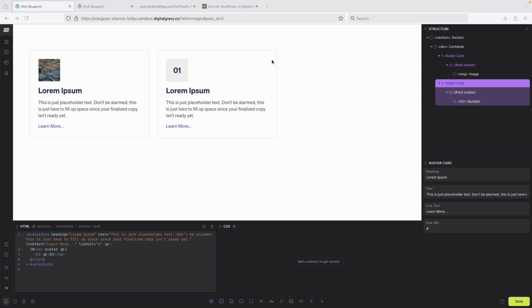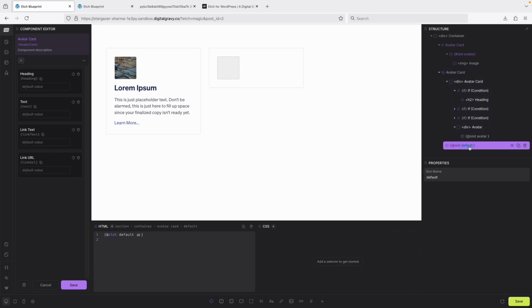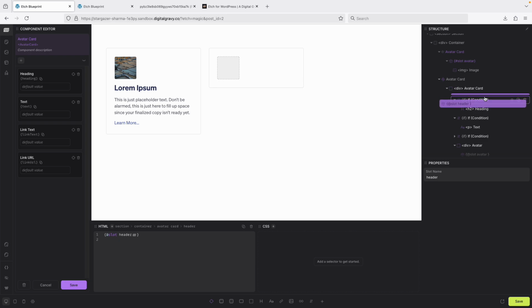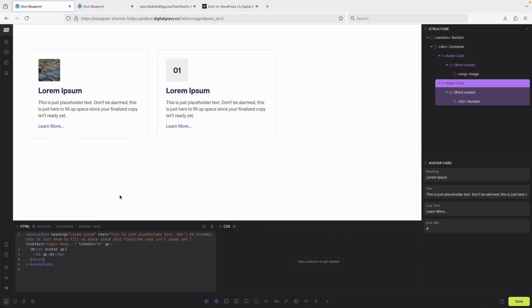So next, let's add another slot to our card. Edit component, we will add another slot, and this slot we will call header. And we'll move it to the very top. And save. This gives us the chance to put literally anything we want at the very beginning of the card.